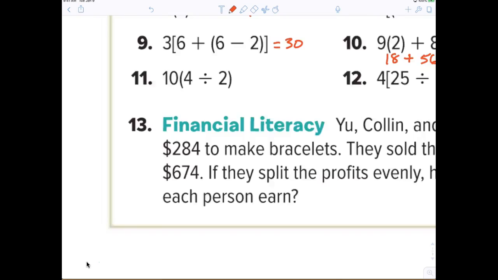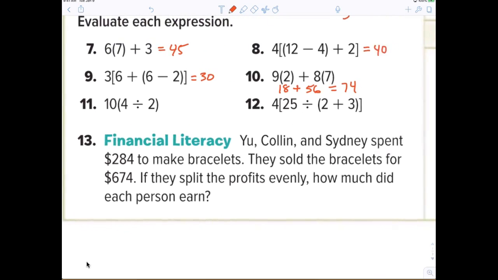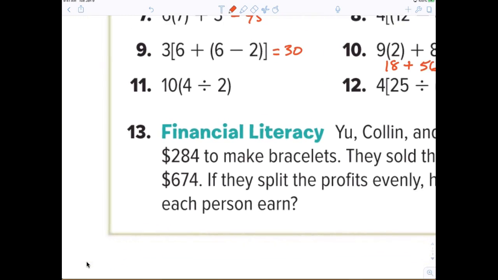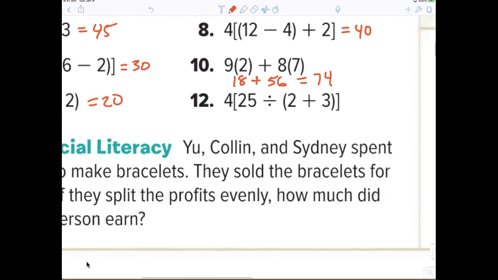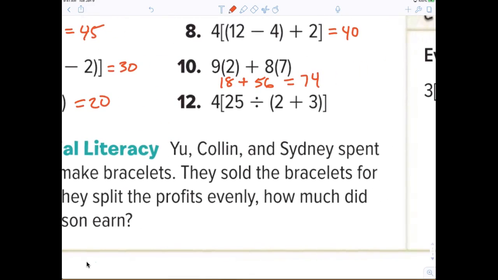Wait a minute. Which one are we doing? Oh, hold on. Oh, we're doing 11. Yes. Here we go. Don't worry. 4 divided by 2 is 2, and 2 times 6. There we go. 20. Beautiful. All right. 12. We're just going right down the row, zigzagging around.